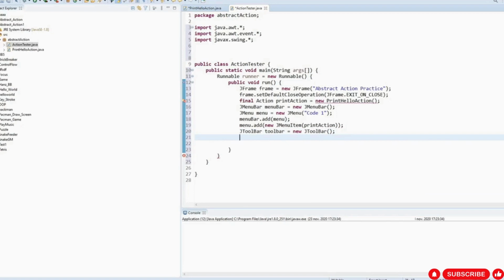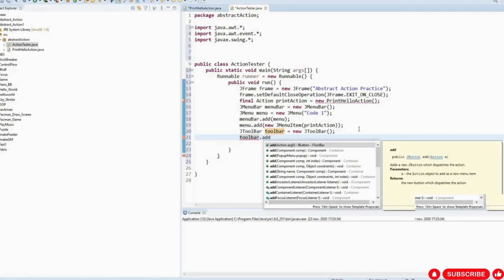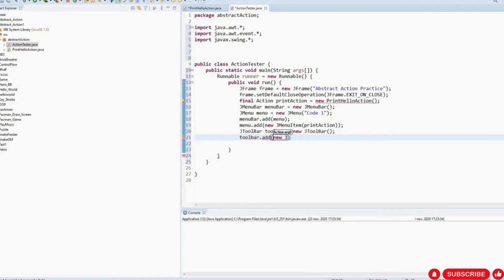Okay, and after that let's write toolbar dot add new JButton, and then in brackets for the JButton we're gonna initialize it with some action, with a print action. So the JButton, once we press it, it is going to run the print action, and as you can see the print action is related to our other class, which is print hello action.